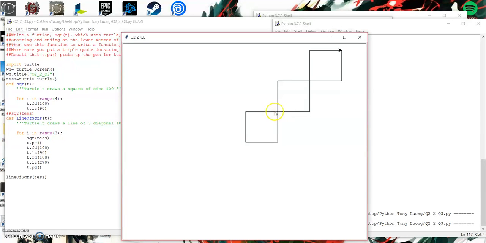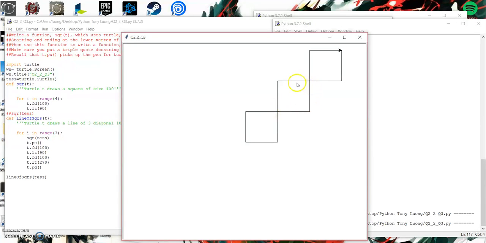Actually, it'd be pointing to the right after 270 degrees, and then it would drop, but then it would go around the same pattern, making another square with the same pattern, going 100 forward, 90, 100.